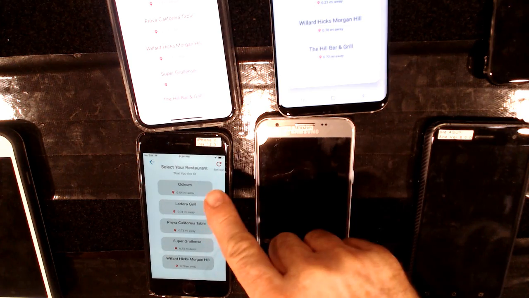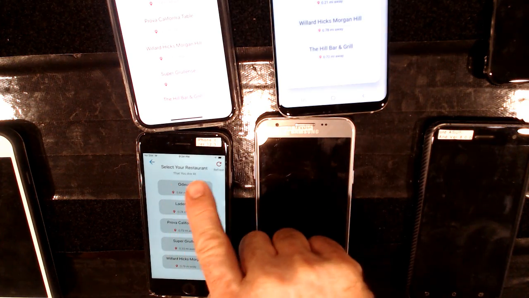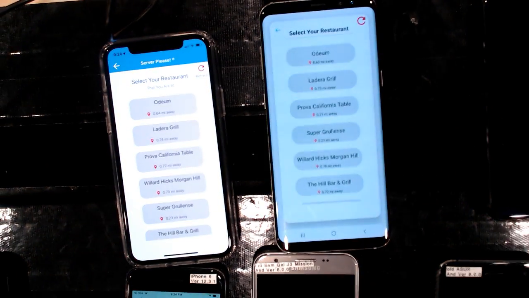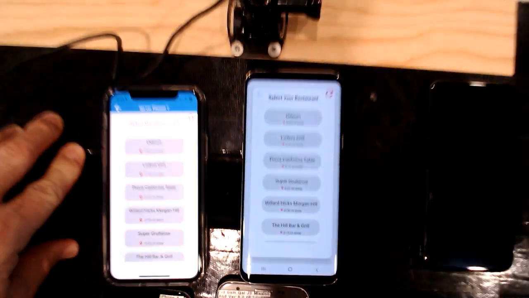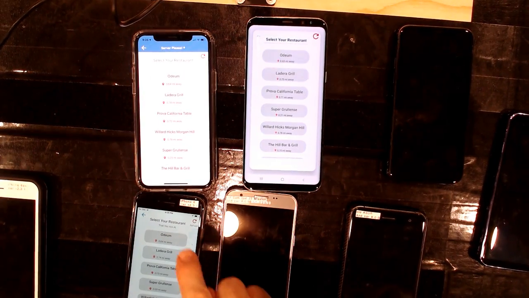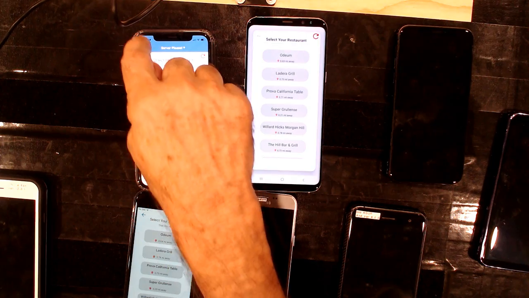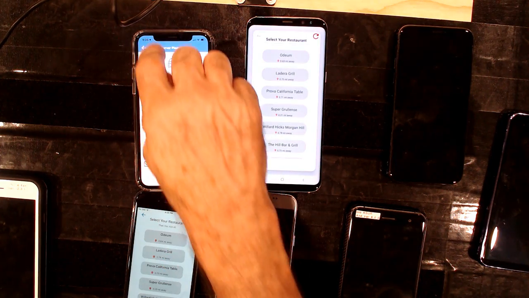Why? Notice on this screen here, there's no blue header. But on this Apple, there is a blue header. Why is that? So on this Apple, there is no blue header in the restaurant bar, but in this one, there is. It's really weird.